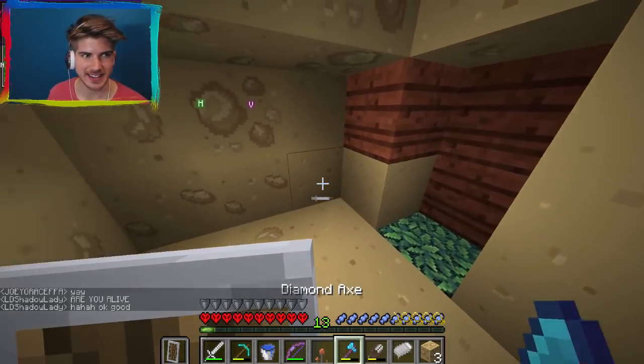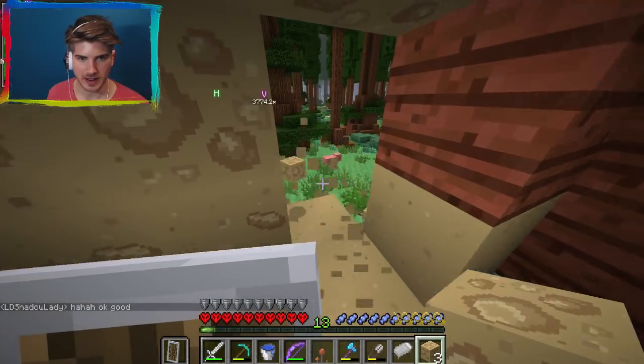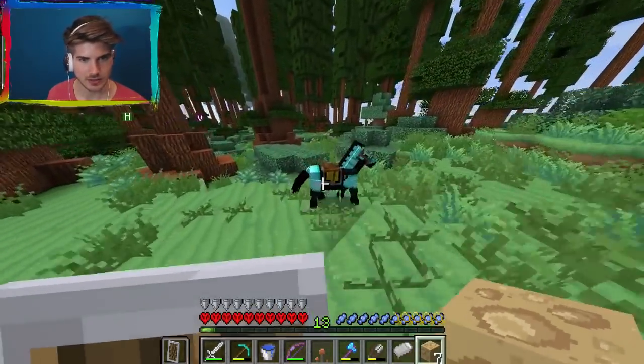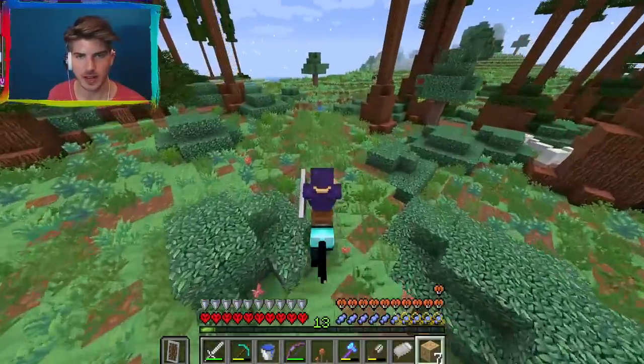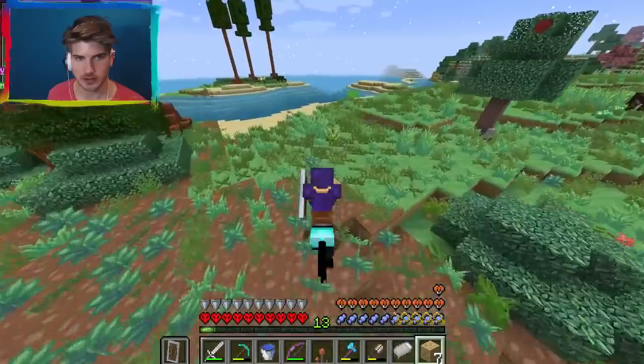Okay, I survived the night. Thank goodness. That was so terrifying yet again. All right, Horsia, let's get out of here. Let's try and find this ominous forest. This has been the most intense episode ever. The redwoods were not as scary as I thought they were gonna be, which I'm very relieved about.